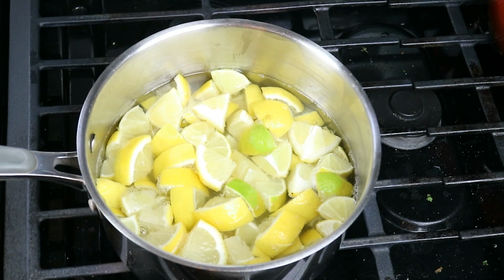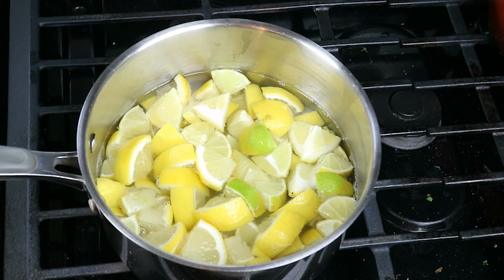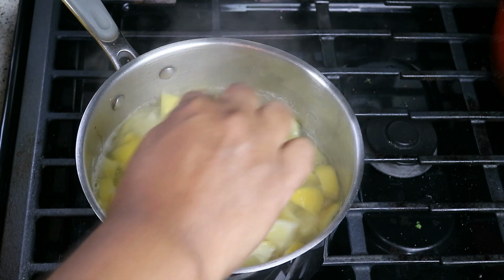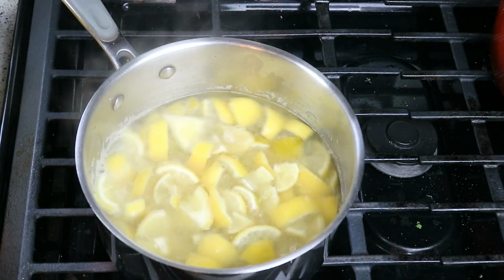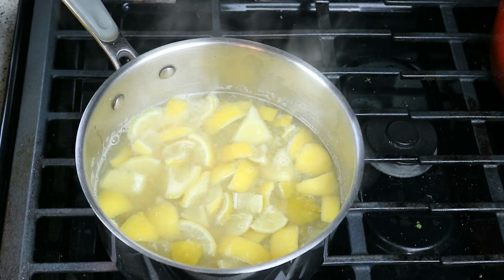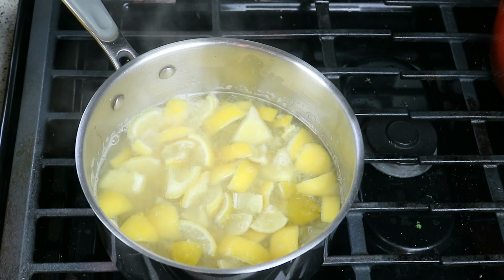At this point, we don't want a vigorous boil or anything like that. The whole idea here, 1, is to flavor the vinegar with that lime and that lemon, and 2, most importantly, to get the skin tender. So I'm going to turn my heat all the way down to low, and I'm going to allow that to go gently. 20 minutes later, I'm going to shut my stove off and allow that to steep. We want to drop the temperature all the way down nice and cool so we can handle it safely.